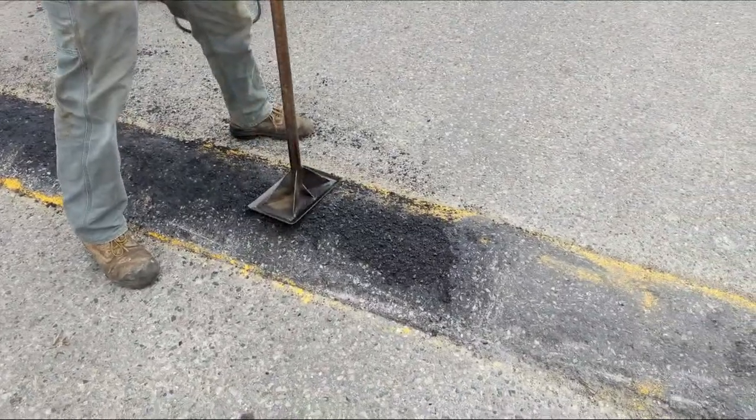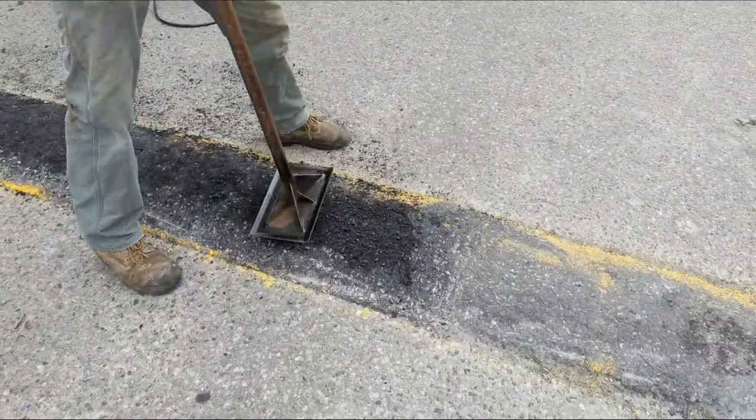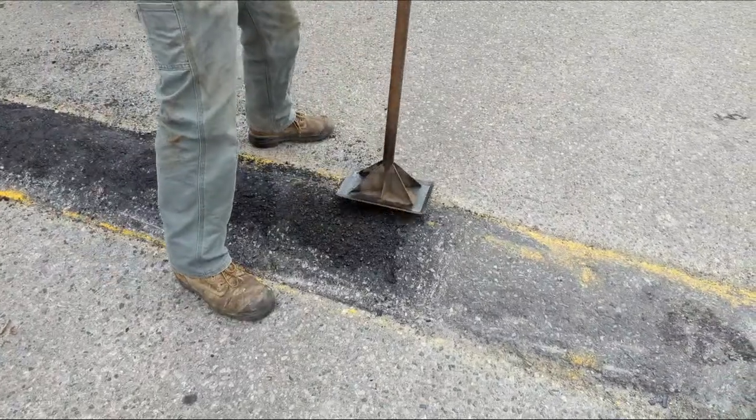On the other side and do the third one, and then we've got to do the other sides. I think we're going to finish today actually, which is great.